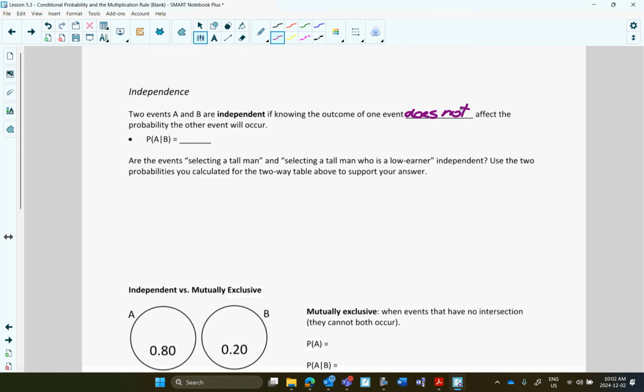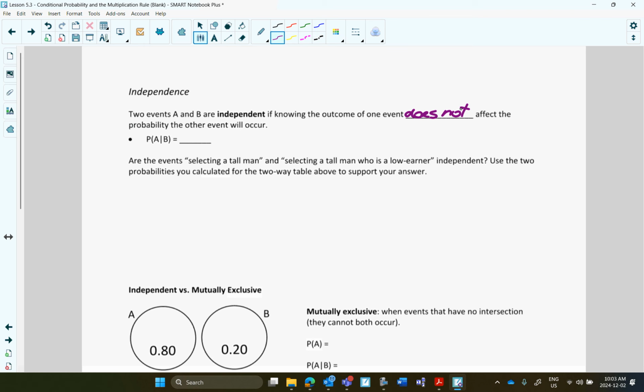So let's say we're going to do two things. And we're going to draw two cards. So if I said, what's the probability of getting a king? And then what's the probability of getting a red card? Okay. Now, when I say and, that means I have to multiply. But so what's the probability of getting a king? 4 out of 52 or 1 out of 13, right? Okay. So that's happened. You don't put the card back in the deck.